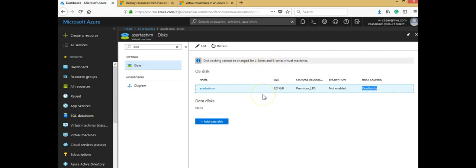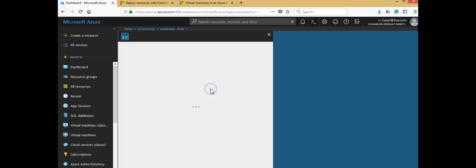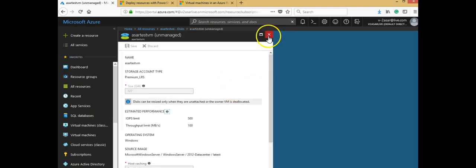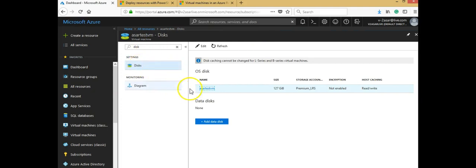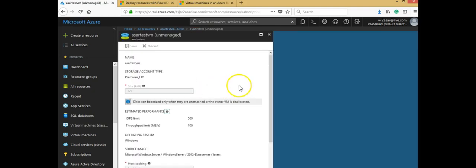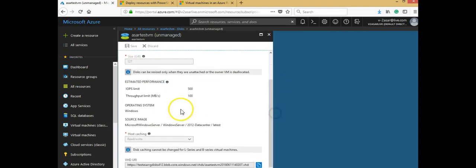My bad that I created the B series of virtual machines. I'll not be able to show you how to edit it, but I'll show you the place where you can edit it. So by read and write, the host caching is the time it takes for the operating system to read and write the process input from the disk. You can change it anytime you want on the Azure VM. You just go on to the disk section, click on the name of the virtual machine. It will take you to different options. The size is by default. Performance you see is the IOPS limit is 500. This depends upon the size that we selected.